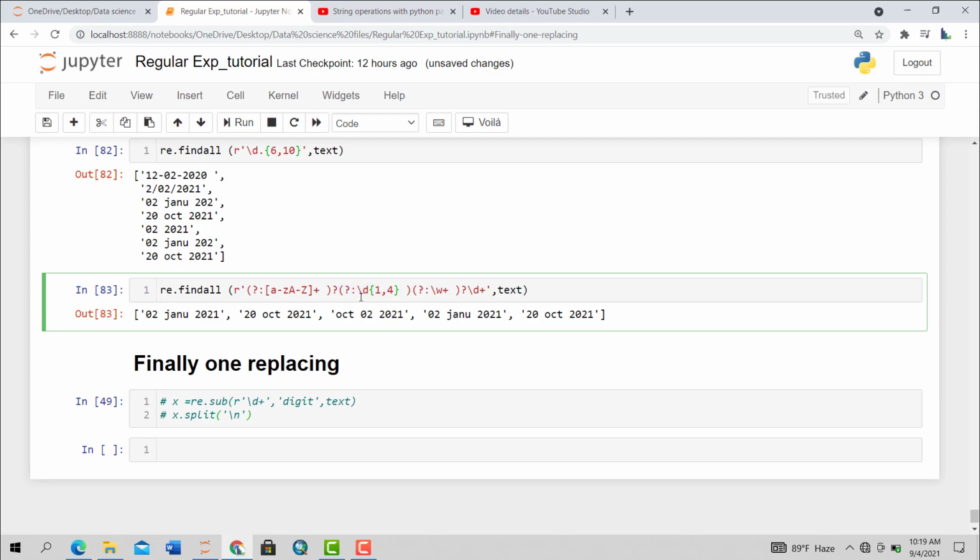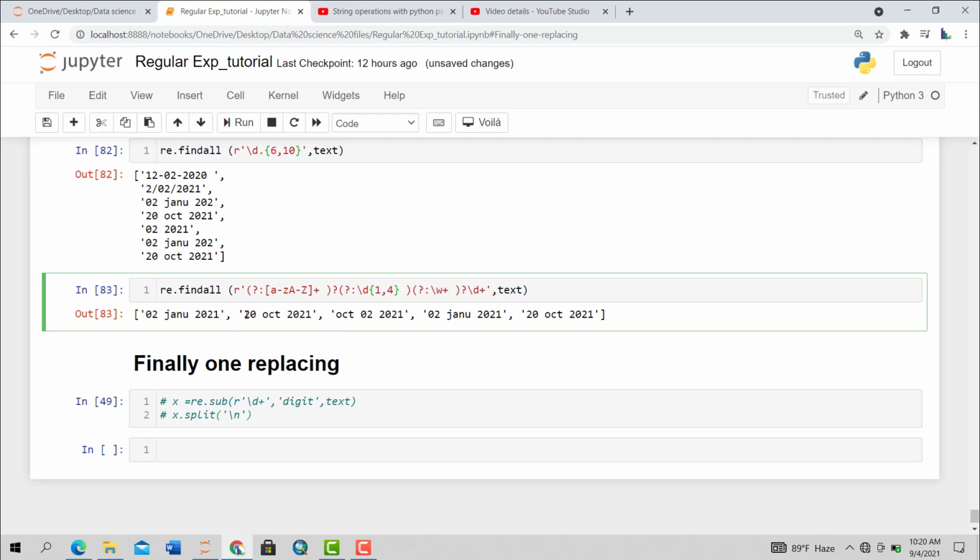Here it says let's pull out all the digits that are at least 1 to 4 characters long, because someone may write a date where the year is at the beginning, so it's 4 digits long. That's why I did that.